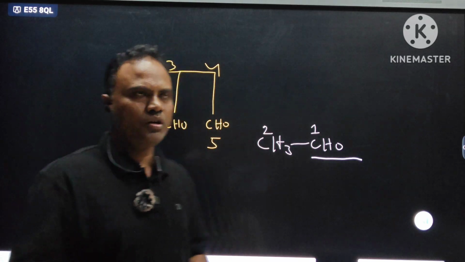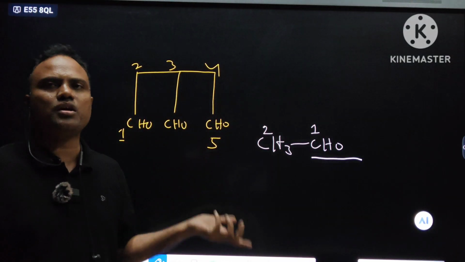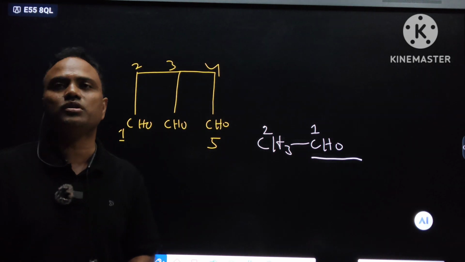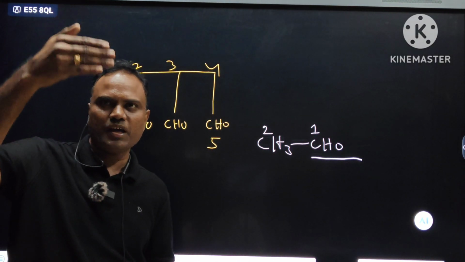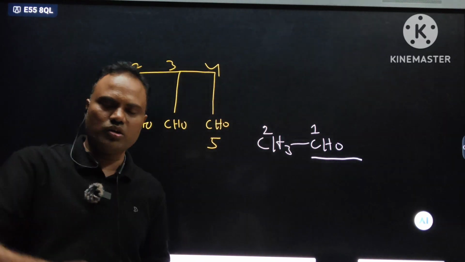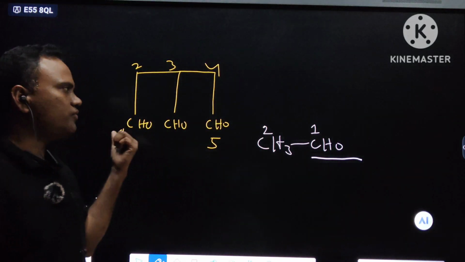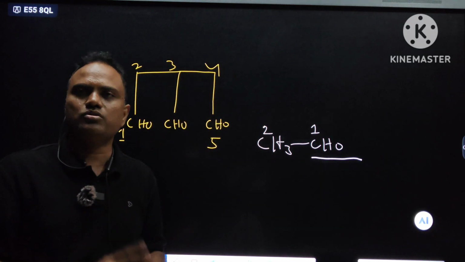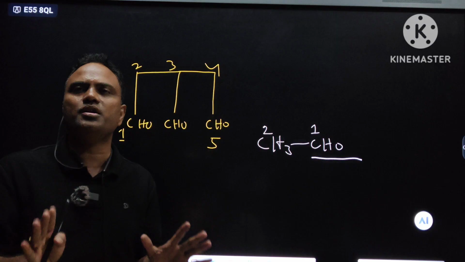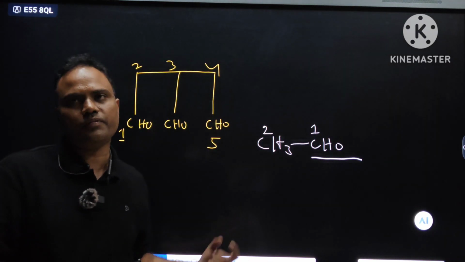Clear? You are giving first rank to one functional group, fifth rank to another functional group, but both are the same only, no? Generally carboxylic acid will get the highest priority, first rank. Esters, like that. Alcohol is present at the bottom. This is aldehyde, this is also aldehyde. How can you give first rank to one aldehyde and fifth rank to another aldehyde? So to avoid this, don't start numbering from the aldehydic carbon in these types of cases.